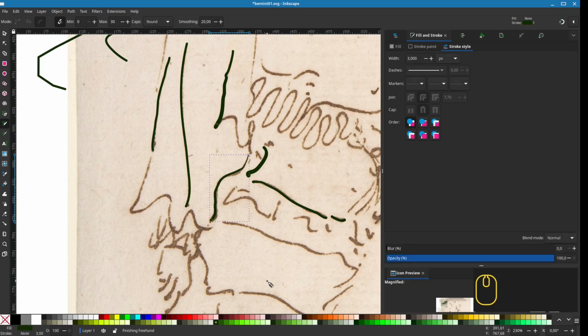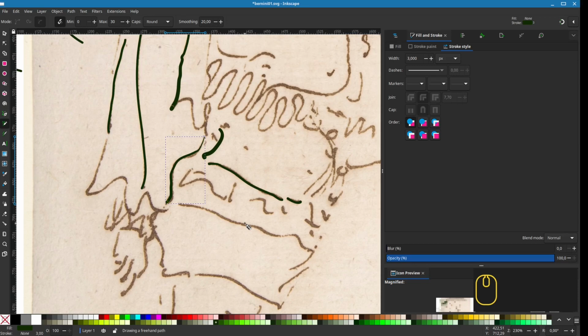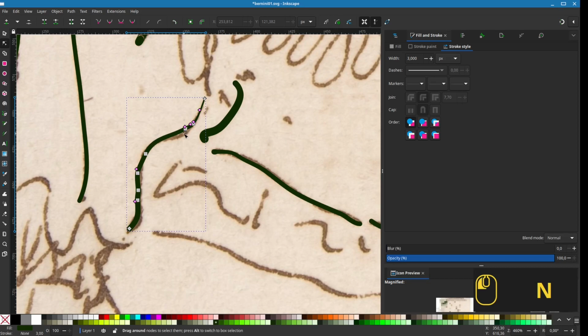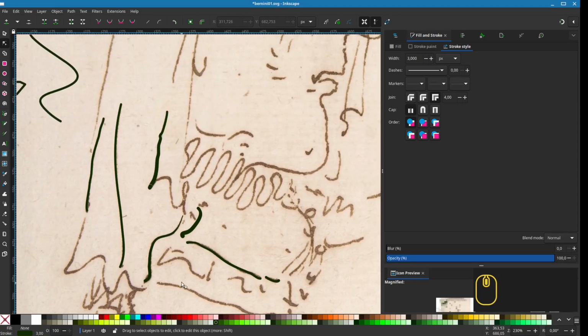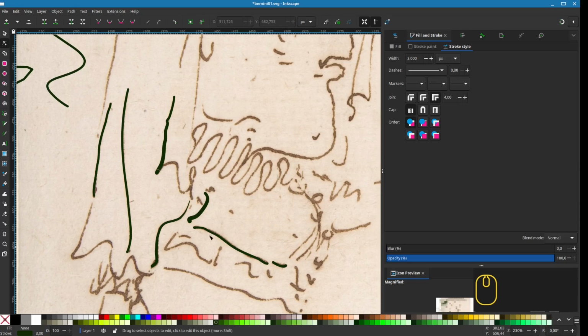I don't think there is any disadvantage, because if I go back here, I made a mistake here. Please select this node, thank you. I can adjust these nodes just like if it were a normal drawing. So yeah, there's that.